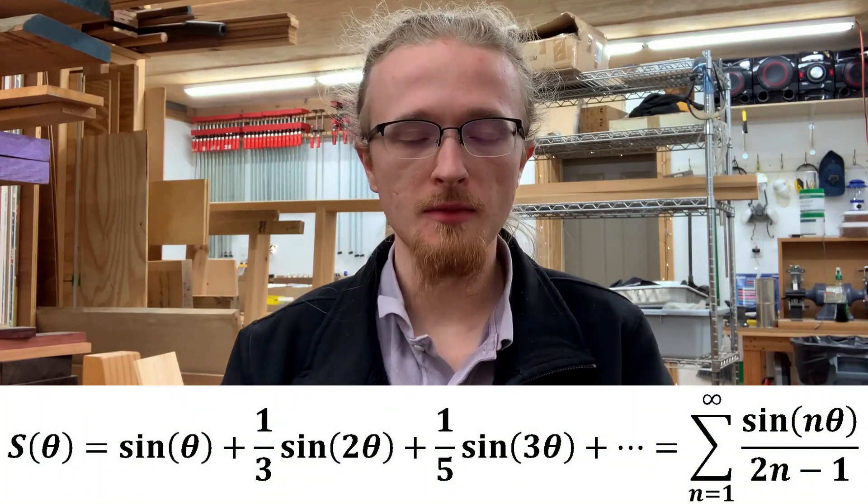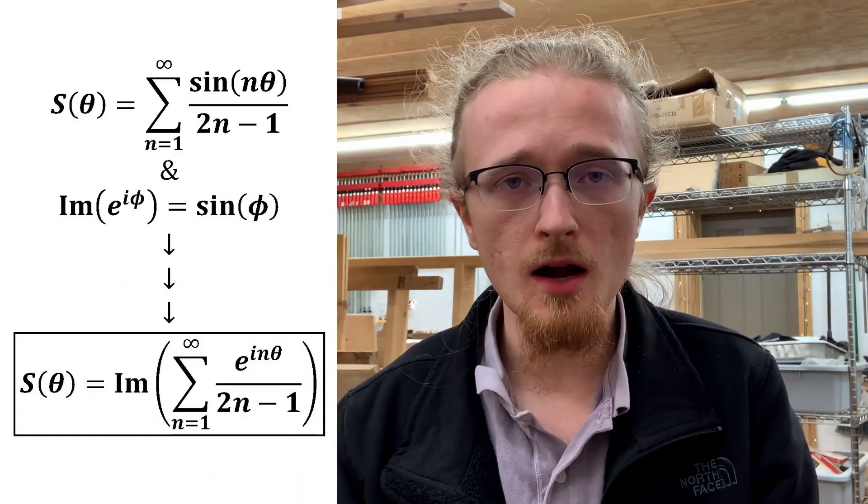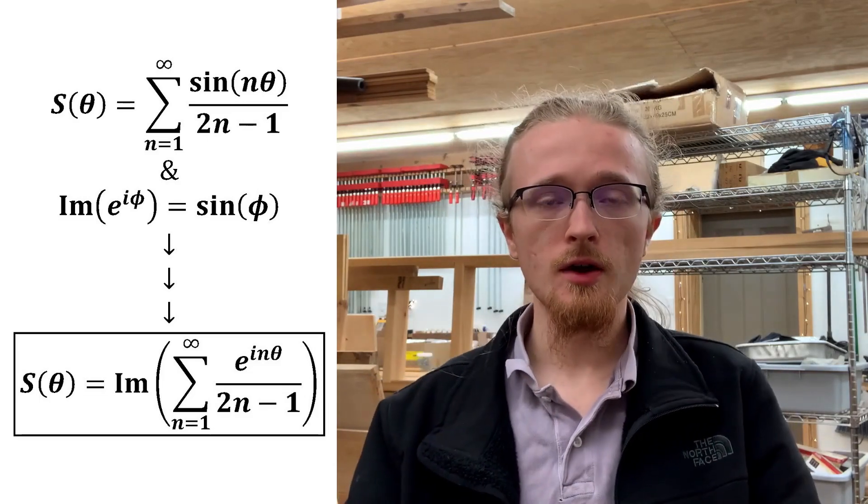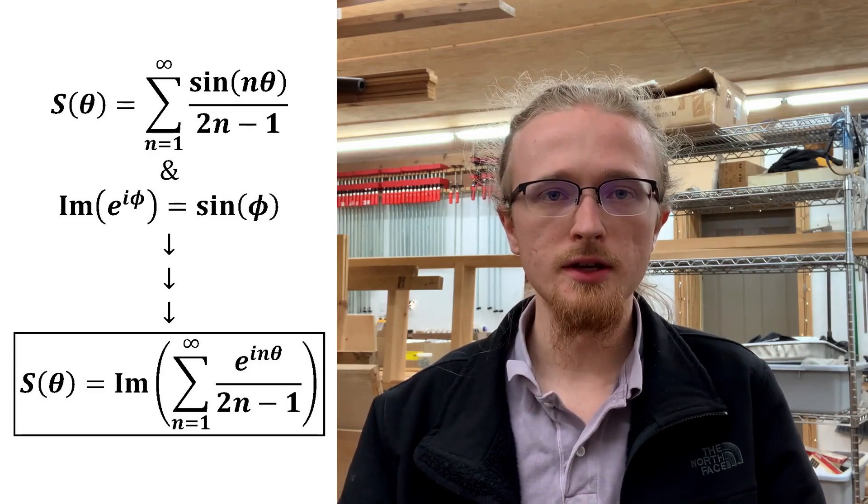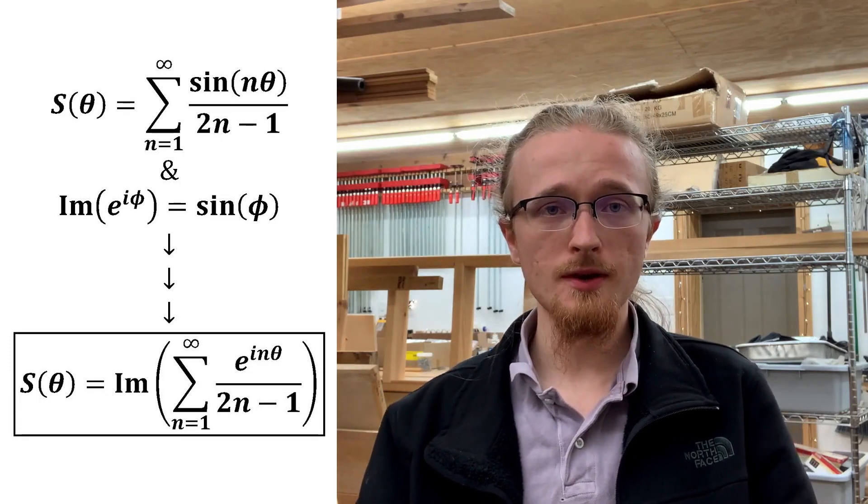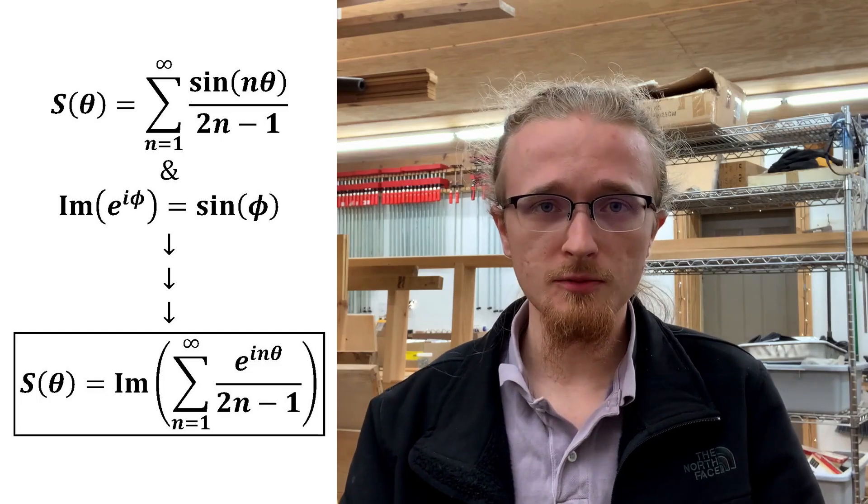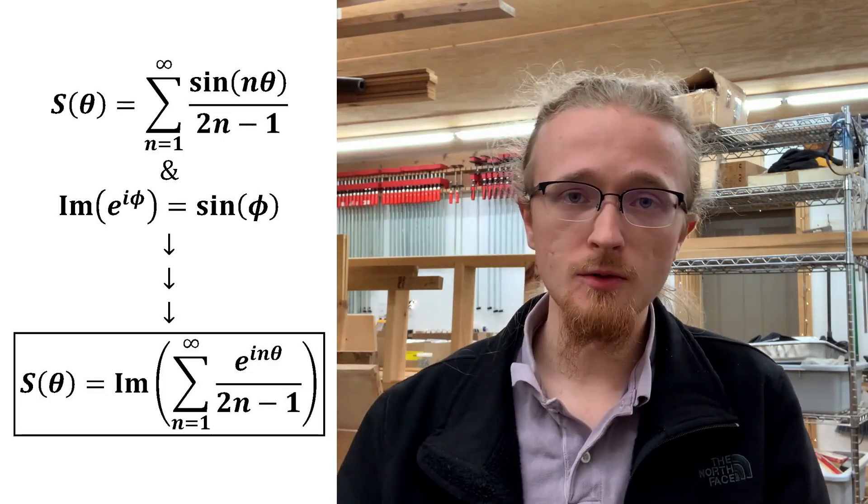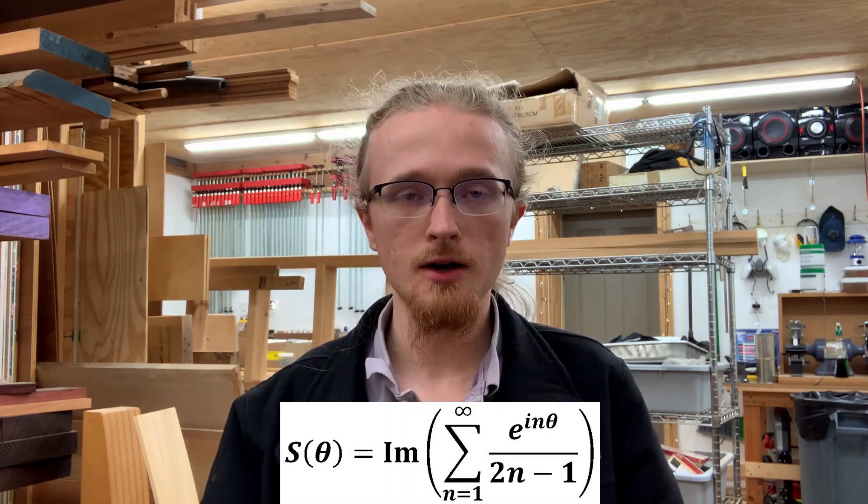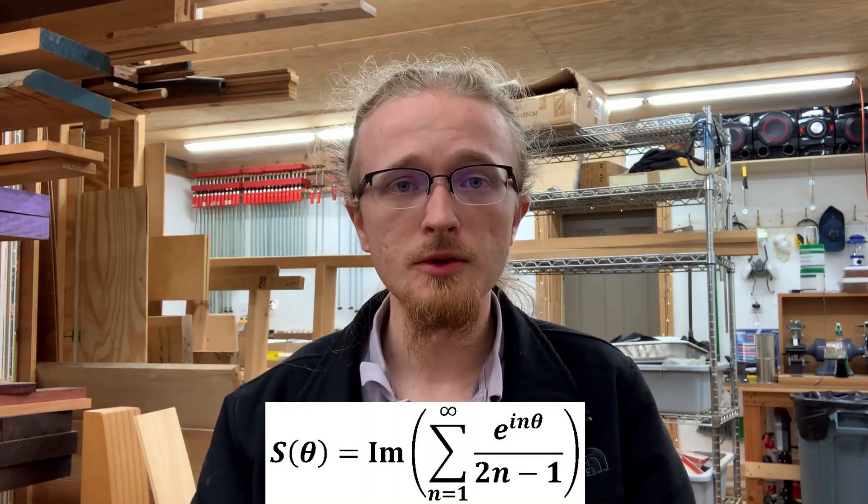Now, this is important because we can take advantage of that fact to convert our sum of sines into an infinite power series, one that we actually can sum up. So, with our infinite sum of sines written in summation notation, we can apply our knowledge of the Euler formula to write that as a power series. Notice how each of the terms in this power series is linearly dependent on a single sine function. Given that, we can use Euler's formula to rewrite the arbitrary sine function as the imaginary part of a complex exponential with otherwise the same argument. And you can see that that's right immediately because if you just take the imaginary part of that complex exponential using the Euler formula, all you do is reproduce the sines that we had there before.